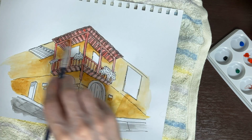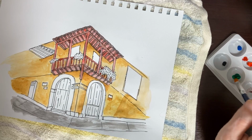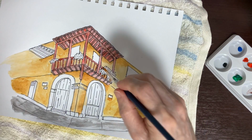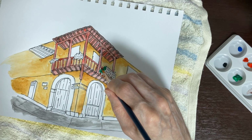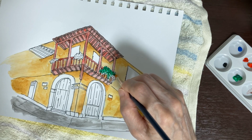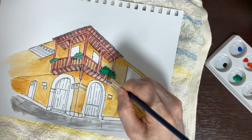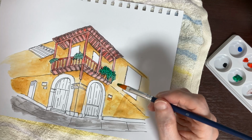And as you can see, it's definitely not waterproof. And then we might come in afterwards with a little different color to kind of change it up. So I'm just going to dab at it here. Alright, I like it. So we're going to let that dry for right now before we go back over it again.